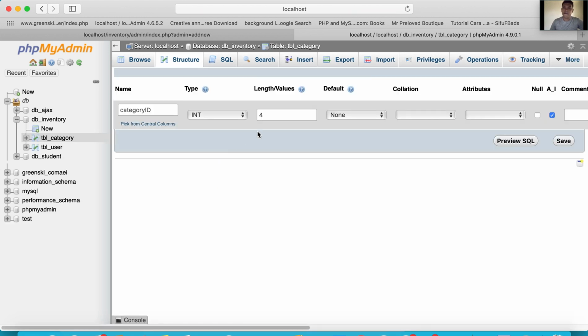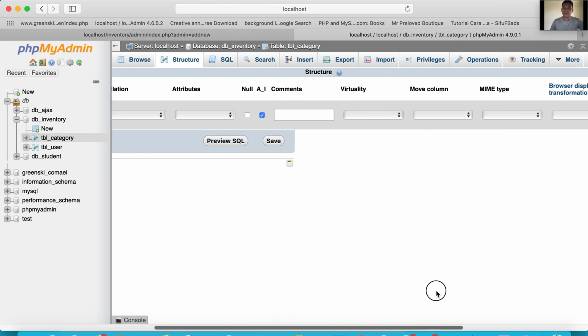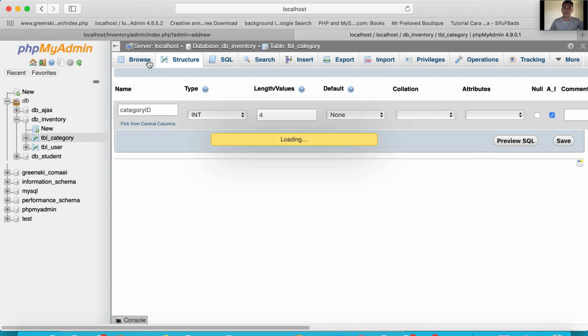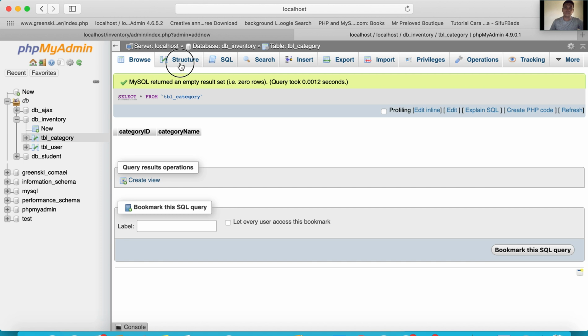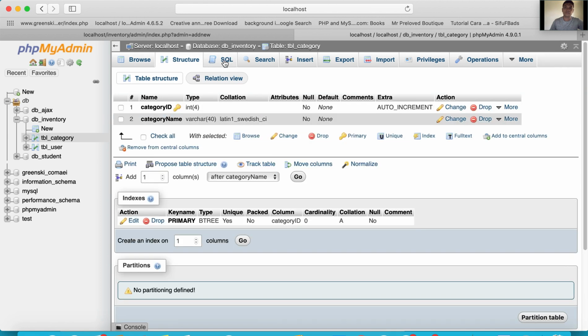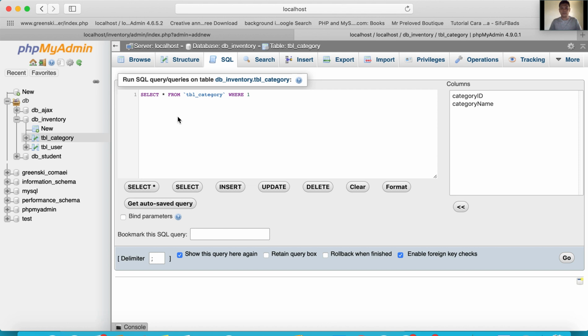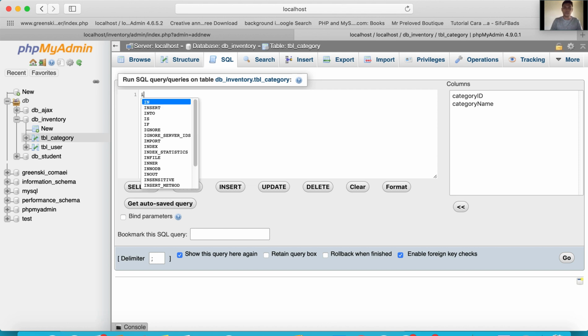Category ID we have 4. This is auto increment. No problem. Insert into tbl category values, for example 1, and this is a computer.